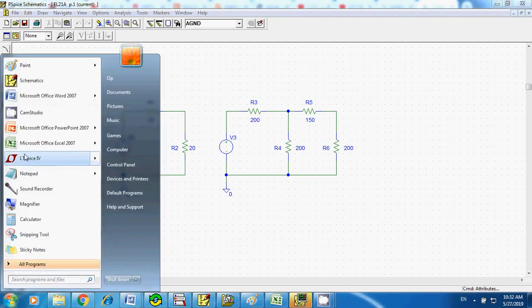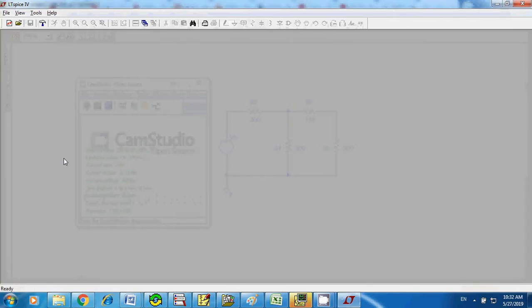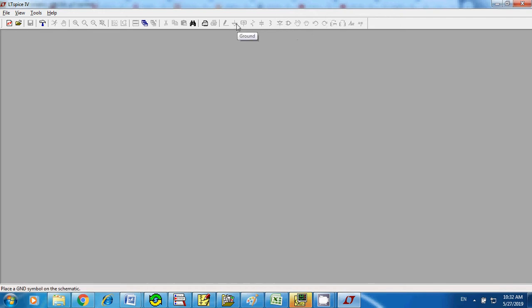Now let's take a look at the LTspice 4. Okay, this is the window that's going to pop up when you start the program, and you can see many icons around here, and they're actually not enabled yet.